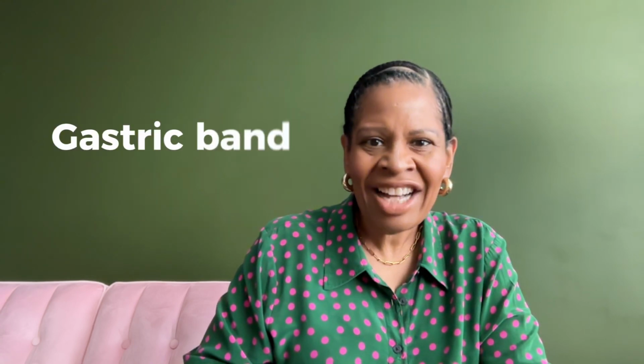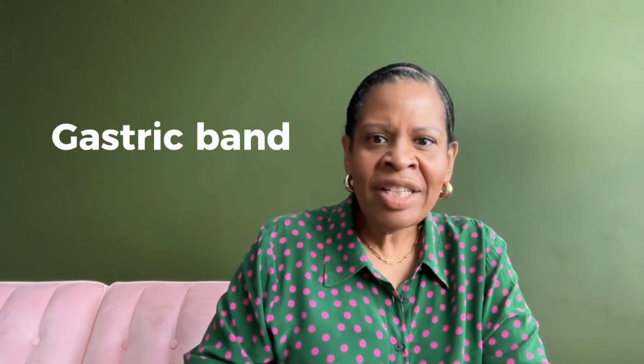The next one is called the gastric band. And the reason is because fewer surgeons are performing this because there have been so many complications with it. People who aren't familiar with the gastric band initially read about it and then assume that it's safer because it's reversible and because it doesn't really cut into your stomach. Your stomach's not divided, your stomach's not removed, your intestines are not bypassed. So people assume that it's safer.